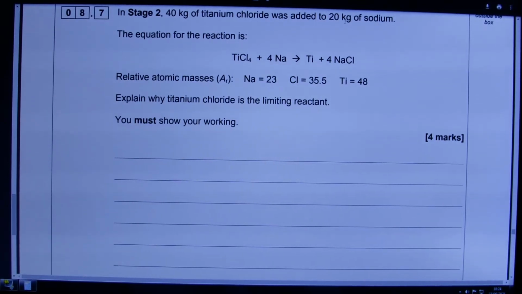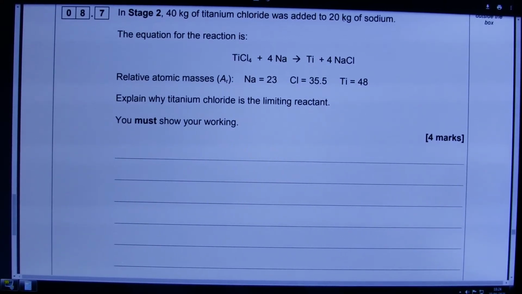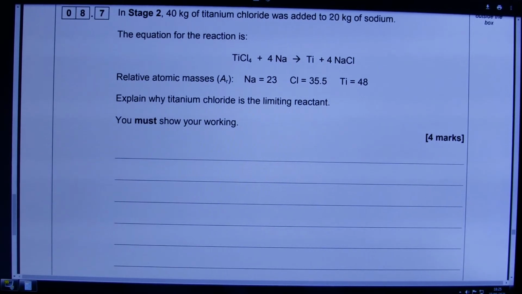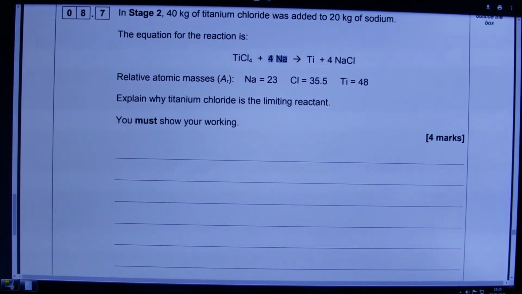23 is a prime number, so this is going to be ugly. It's 20 divided by 23 is 20/23 of a mole. They probably want it in decimal, but I can't be bothered. Point is, 20/23 of a mole is one heck of a lot more than 4/19ths of a mole. So you have plenty of a lot more moles of sodium. Of course, you need 4 moles of sodium per titanium tetrachloride. So you have 20/23 of a mole, but you only have enough for 5/23 of a mole of reaction, if you like. Enough to react with 5/23 of a mole of titanium tetrachloride.